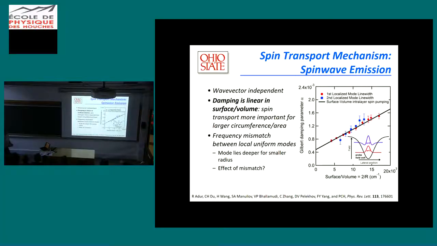So the red dots are for the n equals 1 mode. And so we measured the Gilbert damping. And as the mode gets smaller, that damping gets bigger. When we went into this, we weren't at all sure what to expect. But in particular, one of the things that's a little surprising about this that we want to understand is that although you're increasing the surface area of your mode, so you're making it almost all surface area, and that makes sense that you're going to be able to have more radiation of spin from that mode, you're doing something else that would work in the opposite direction, and that is that you're making this well deeper, and therefore this mode is farther from the energy of these spin waves out here. And it's just not obvious how exactly that works.